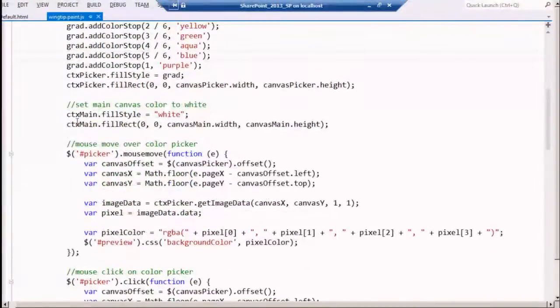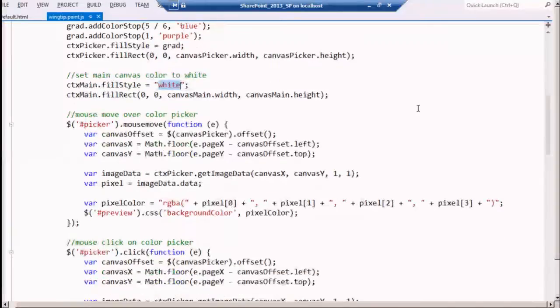Now we talk about the main one. The first thing I'm going to do is fill that rectangle. So you see the rectangle there with white, which basically clears it out. And then I have to pick up the events. So here is the mouse move event. Now again, I'm using jQuery here, right? jQuery is really a workhorse inside these JavaScript-based apps that we use, which is picking on that picker and saying when you mouse move over it, these are the things that are going to happen.